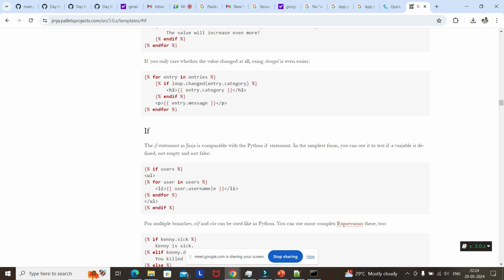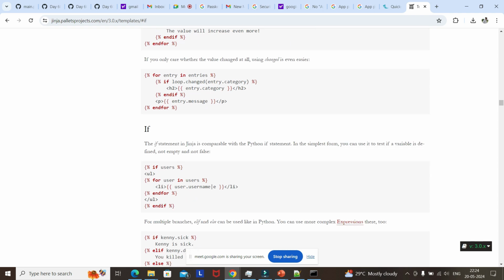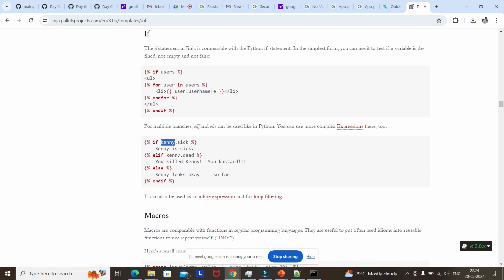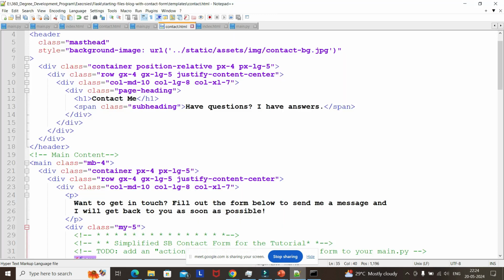So there should be some variable that we can pass.